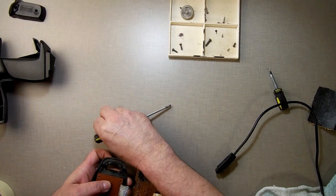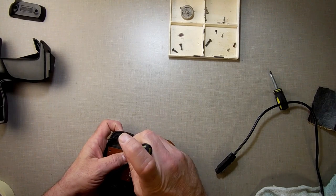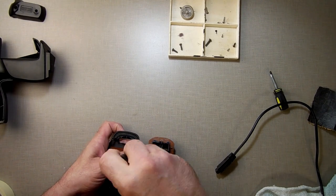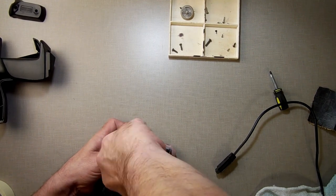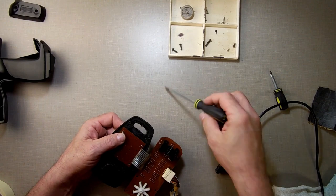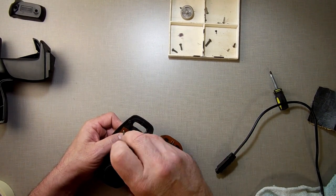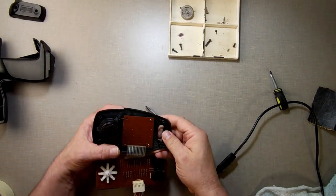Now, it's quite possible I could do things like warm up the plastic or use some acetone to soften the plastic and bend the key a little better and stuff like that. But I don't want to do anything that could possibly damage anything. So this is, like I said, a totally non-destructive way of doing it. And it's not a visible way, and you'll never even know it's there. And it's not as if this is a keyboard that you're typing on all the time.